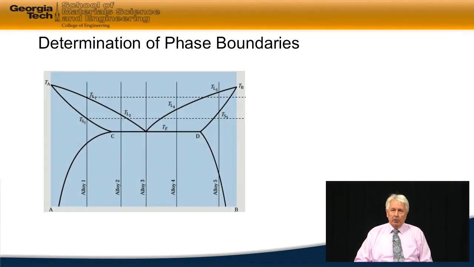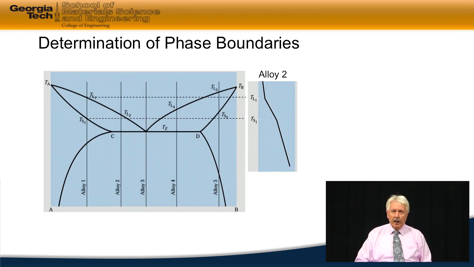We'll begin with a simple eutectic, and what we're looking at then are a series of alloys that go across the composition range. And as we did in the isomorphous system, we're going to go through a process of equilibrium cooling. If we begin with alloy 2, we're going to look at the thermal behavior as we cool through a two-phase field at a constant rate. And of course, what happens is when we reach the liquidus boundary and continue on through to the solidus boundary, we actually see a change in slope.